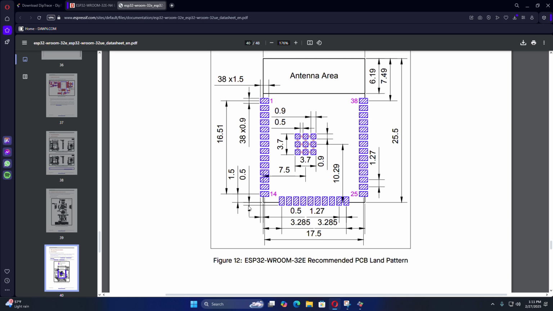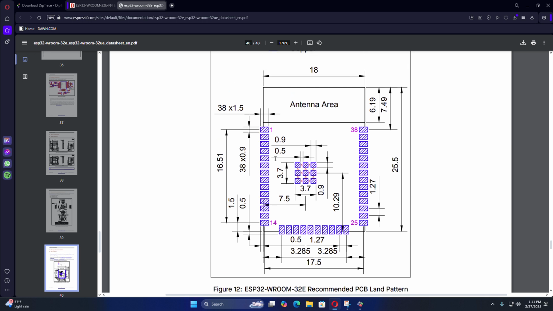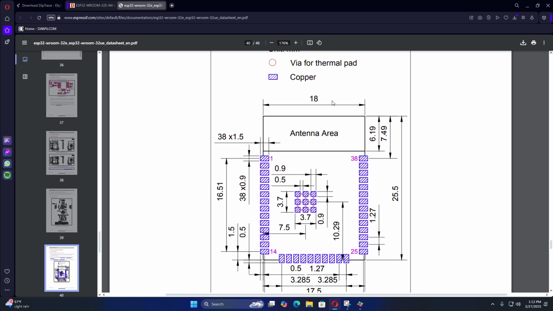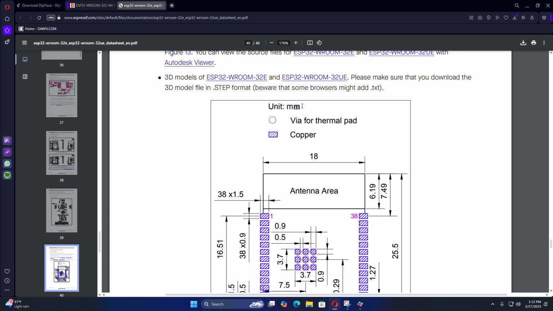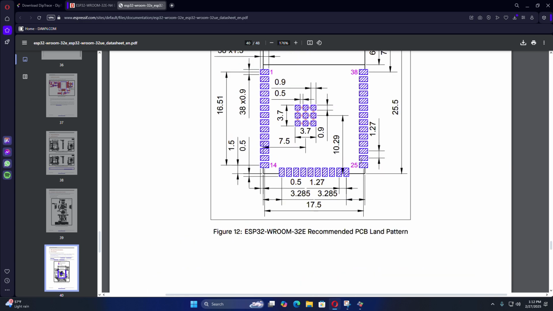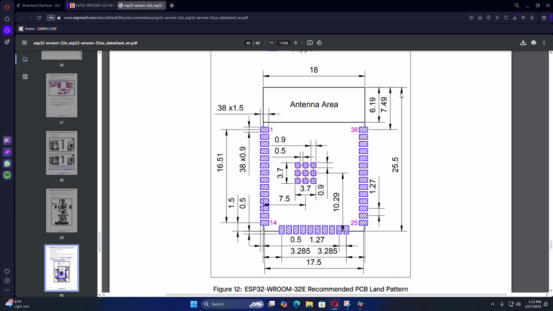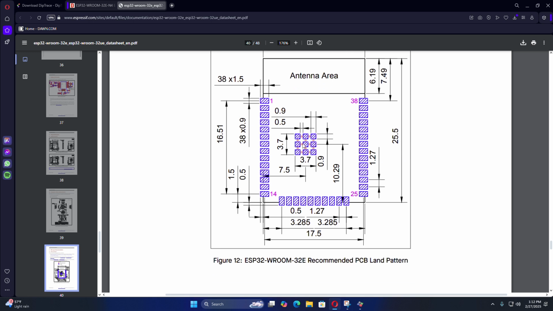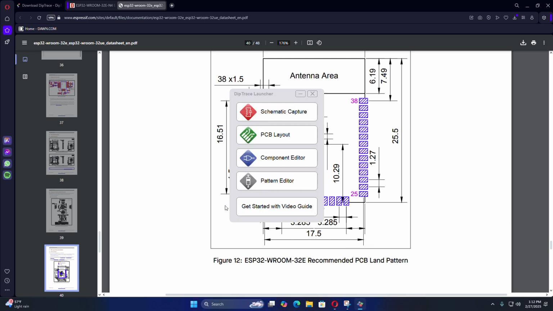If we see the overall dimension of this component, this ESP, its width is 18 mm, the unit is given here, millimeter, and its overall length is around 25.5 mm. So we will start. Let's go to the component editor.